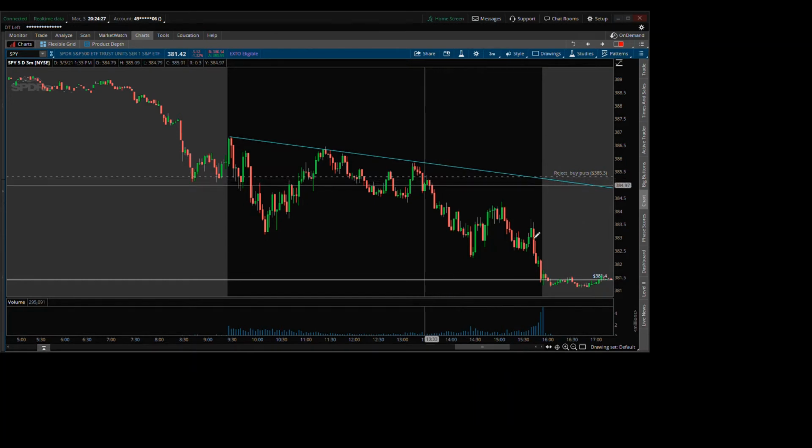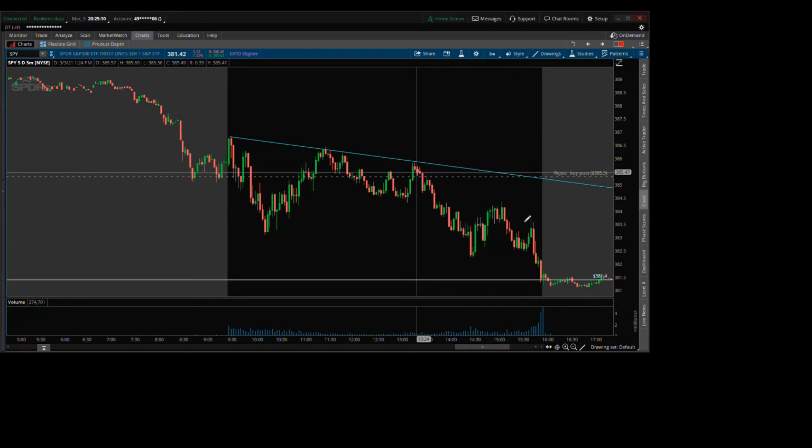So here, as you see this try to come back up and reject, this candle here could be your entry short. You enter around here short, or you can risk and enter around here short because you already know it did a lower high. This high is lower than this high. This high is now lower than this high. So as long as it keeps doing lower highs and stays under this trend line, you can bet to the downside. So now you enter short here, right? You enter short here based on this rejection.